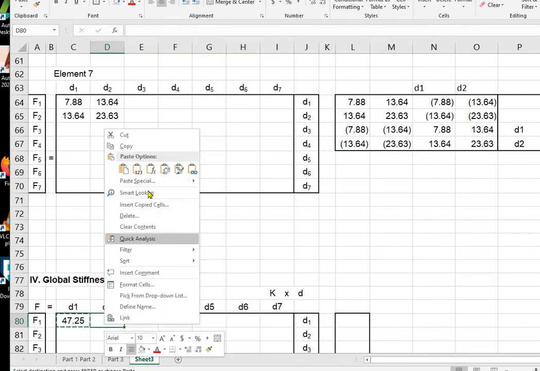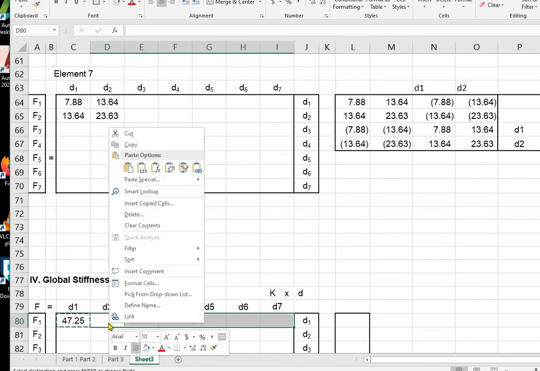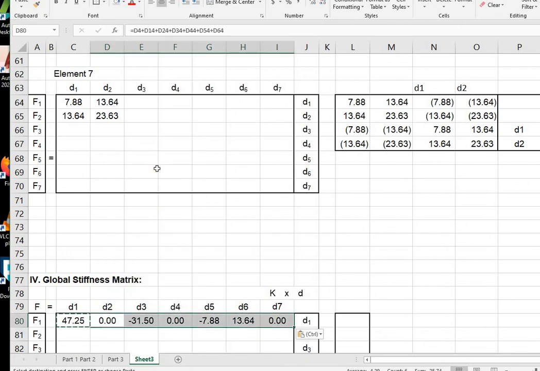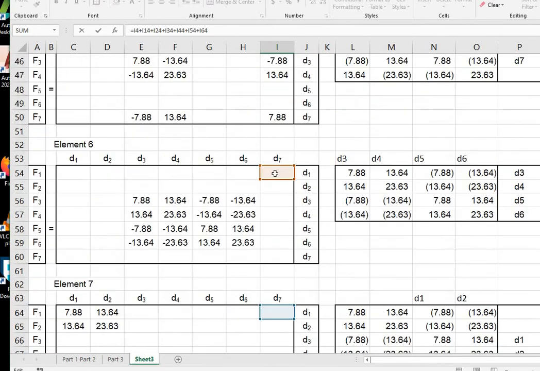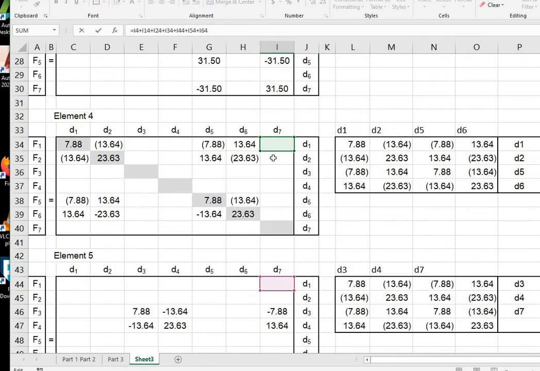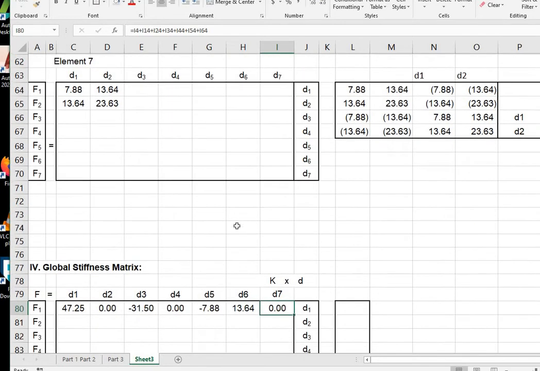Right click. Click mo itong formula. Yan. Or i-highlight mo yan. Right click. Paste formulas. Okay? So, ibig sabihin yan, if you will click itong nasa last, ang sinam niya, lahat ng D7, D1, no? Yan. This is for element 7, element 6, element 5, element 4, 3, 2, 1. So, parang shortcut lang natin.